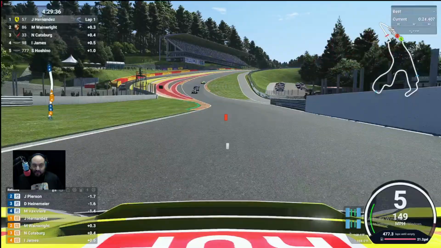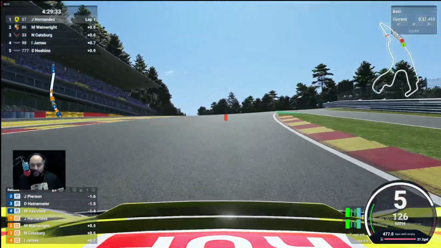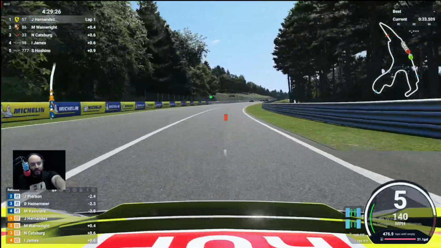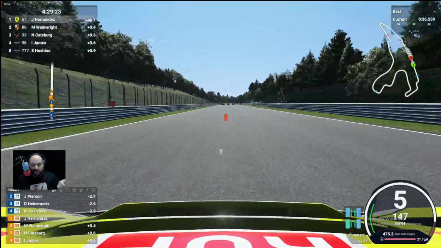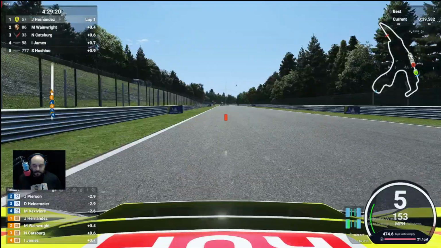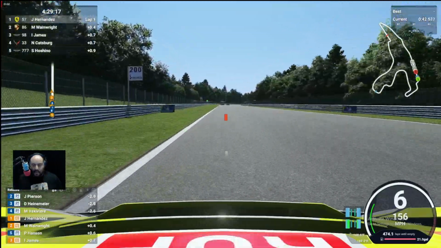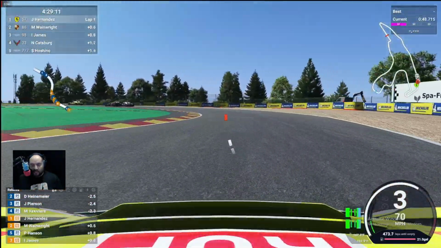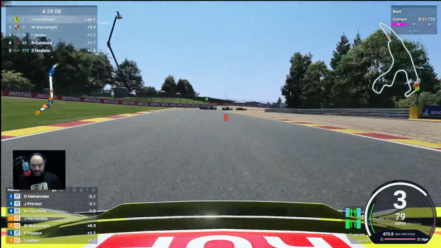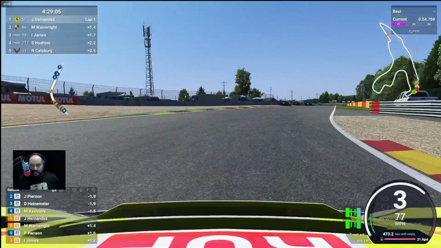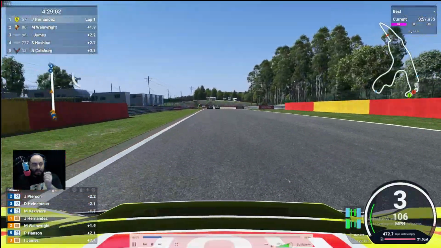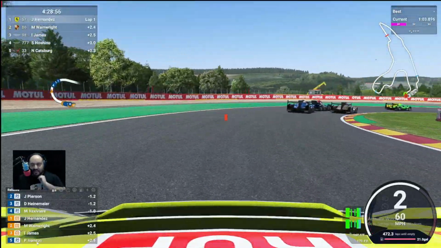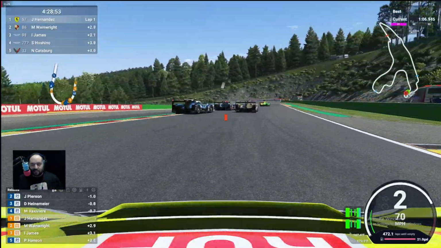Now having the full track map in the top corner is actually not too bad. It's really not that intrusive, so leaving it up there is not that big of a deal. Yes, you have the one here on the left hand side, but that's just showing you who's right next to you. As you can see, it's now showing me cars that are coming up behind me. They're coming up super quick. Those must be GTEs, because usually the LMPs come up really, really fast. I've seen it come up on that radar and it's coming after you quick. You may see it in a bit, maybe within the next lap or two.